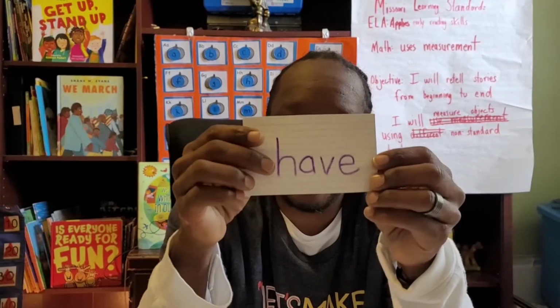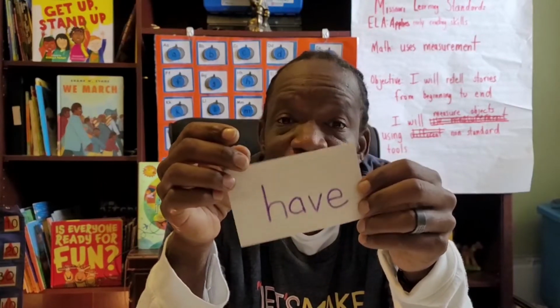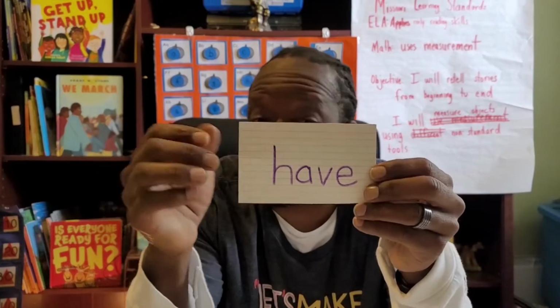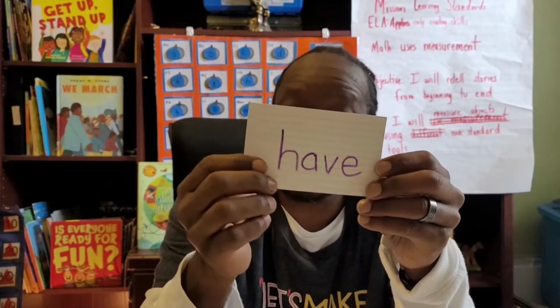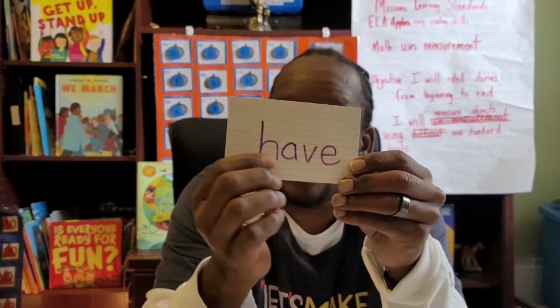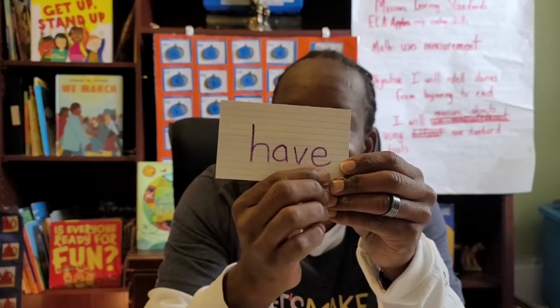All right, let's go over our sight words for the week. I bet you can do these already because you're so smart. Okay, here we go. What word is this? Have. Do you have $5 you can loan me? Let's spell have. H-A-V-E. Have. I have the most exciting job in the world, teaching pre-K in room 9.